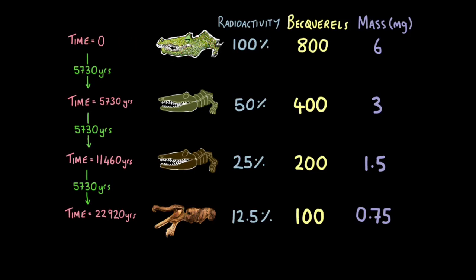So, we'll assume at day zero, the radioactivity count is 100% of expected levels. And let's say, as a reading in terms of radioactivity, we have 800 becquerels, or we could say the mass of carbon-14 is 6 milligrams. There are different ways of reading how much isotope is in our body. And you'll need to be flexible with this because they can challenge you when you're using any of these in an exam.